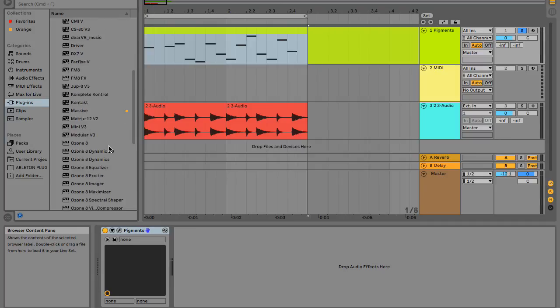Okay, which one do I really use? This Ozone something, Ozone 8. It's pretty cool. I know what this one does. It makes the sound really cool. And oh, the piano as well. You can choose different types of pianos, grand pianos and all that kind of stuff. I know what this one is.